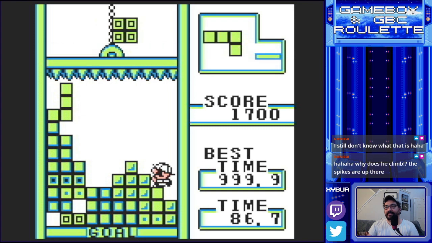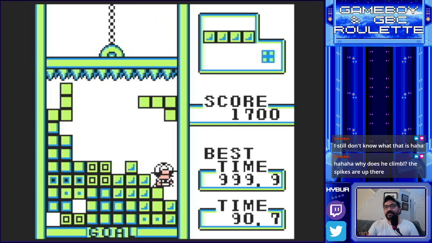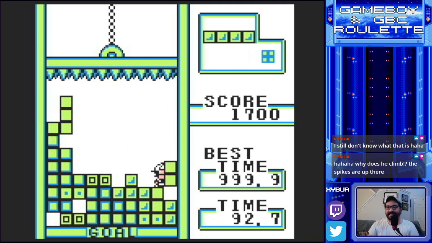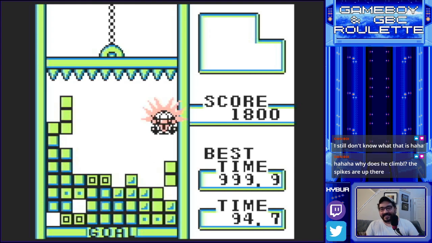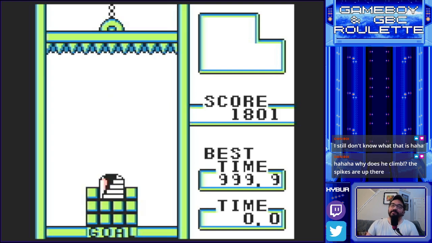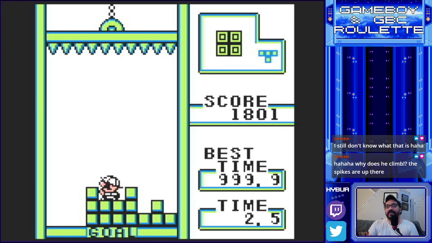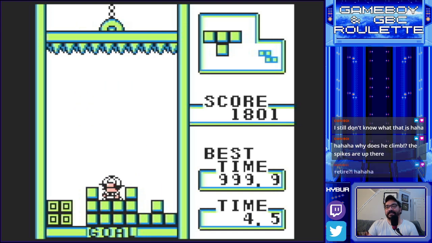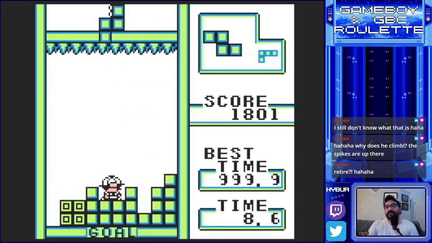We're just pulled up there. You're gonna die, dude. I'm so sorry. Yeah, let's just retire. We'll start over. The idea is to clear enough so that the dude can escape. That's the idea, right? Clear enough, he gets to the goal, and you win. Yeah, you gotta retire.